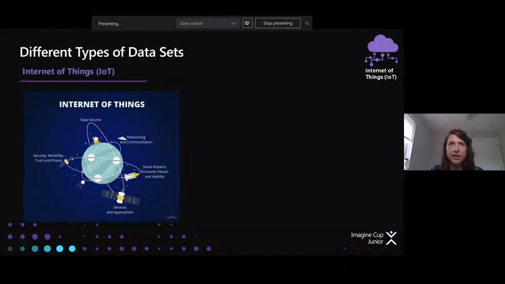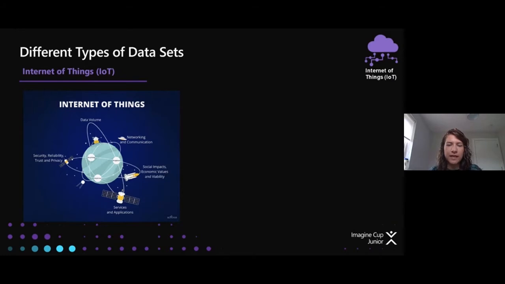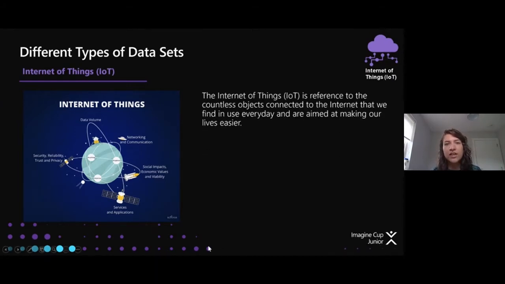Yeah, perfect, guys. Okay, so thanks, Corey. Yeah, so we've done a couple now. We've gotten as far as the final one we want to talk about, which is the Internet of Things. And with something like the Internet of Things, the data set tends to be pretty large, because what the Internet of Things is basically lots of connected devices and sensors. So sensors may be placed around your house, for example, that are all connected maybe back to a main computer. Those sensors are picking up data and information and sending them maybe continuously back to this other location where it's going to be stored.